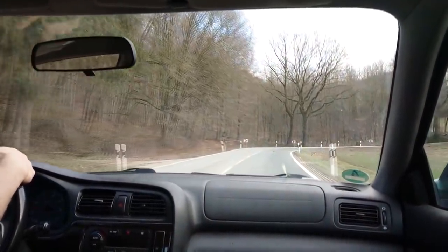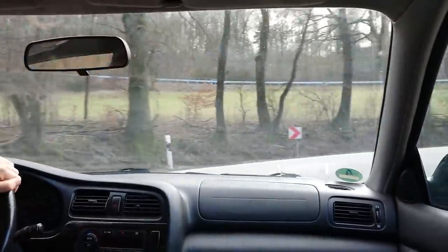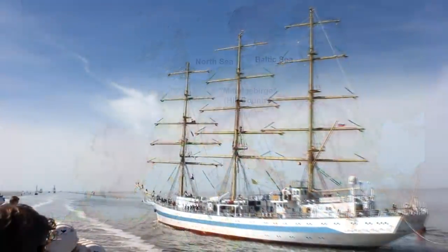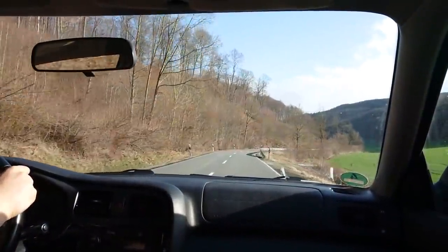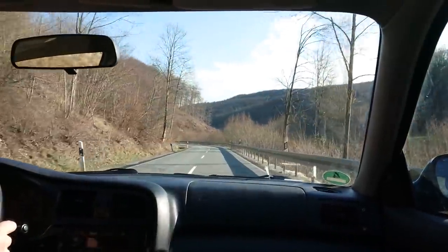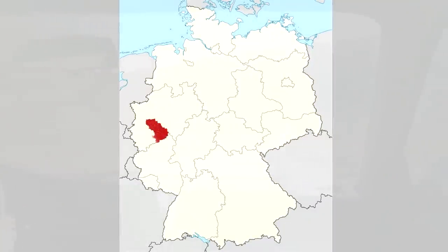Germany itself has a rather limited claim to the Alps. Much of the middle of Germany is dominated by somewhat lower mountain ranges called Mittelgebirge — hill country. While the Alps reach nearly five kilometers or around 16,000 feet, this hill country usually peaks between 500 and 1,500 meters, about 5,000 feet tops. To the north, Germany is framed by the North Sea and Baltic Sea and the land gets increasingly flat. The hills are almost all wooded, so that's where you find good conditions for a lonely cabin in the woods. Right now we are near the Paderborn district, and the places I'll show you next are in a region called Bergisches Land.